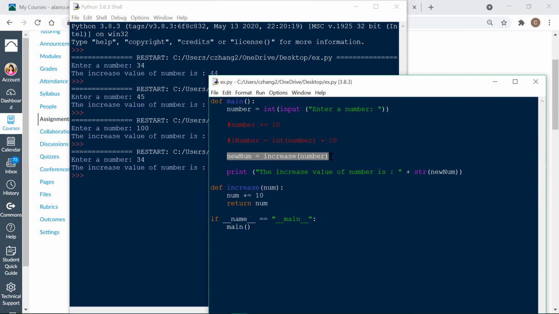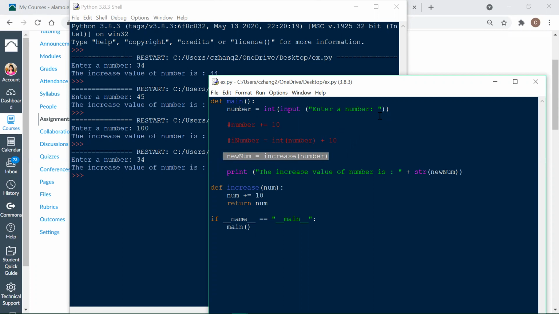You're increasing the number value versus the detailed instruction, which is too much detail. So your main function, sometimes it's just a collection of calls to other functions. Okay, so if you look at this, this is really a call to other function, right? And it's very clean, very good.